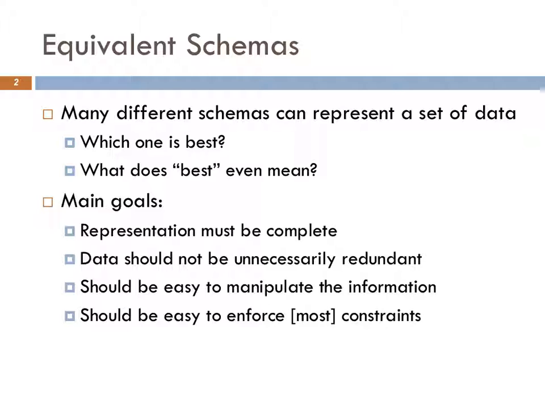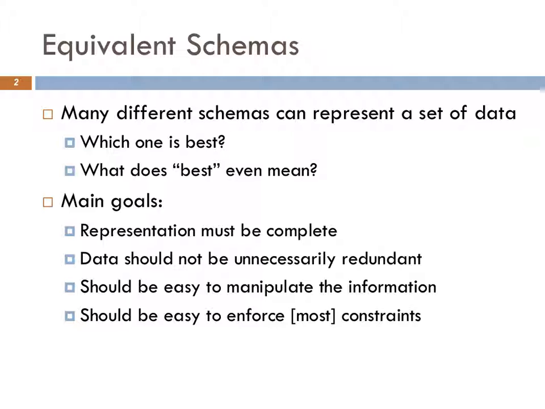So these were the goals that we talked about. We talked about these quite a bit last time. Well, the last few lectures is what I mean. So we have to have a complete representation. We need to be able to represent every fact that we may need to record. Users or customers having the same names is an example of that. Also, we want to be complete, but we don't want to be overly verbose. And so that's where this unnecessary redundancy comes from. We want to avoid unnecessary redundancy.